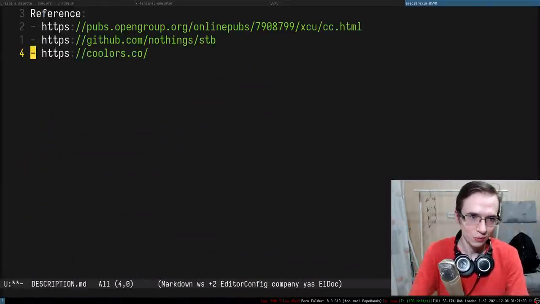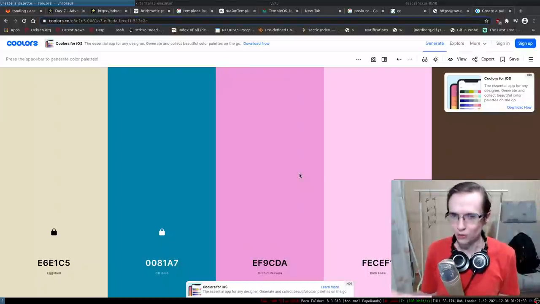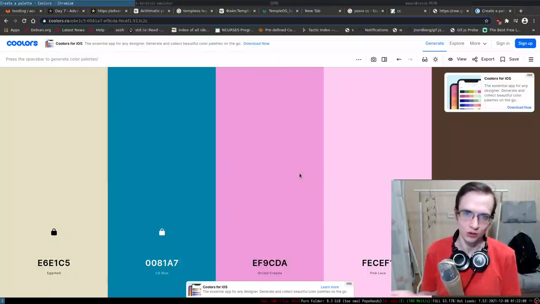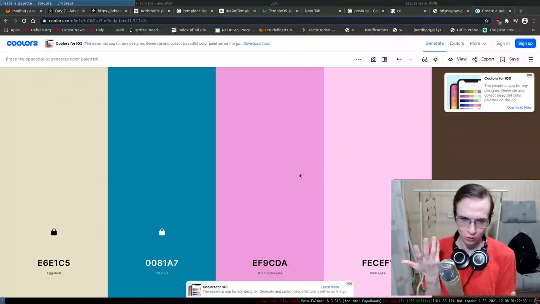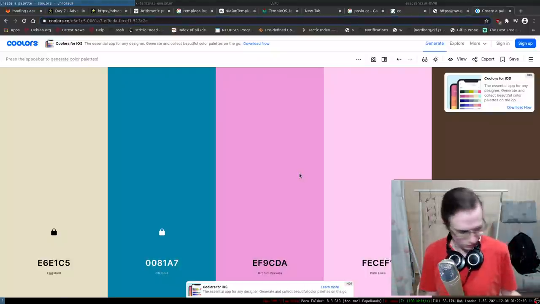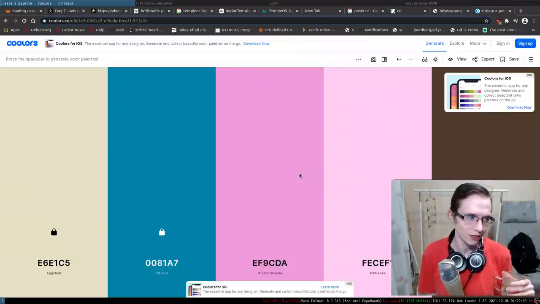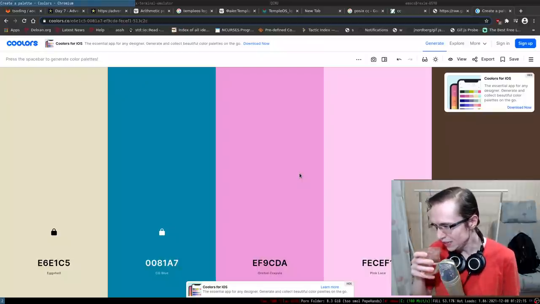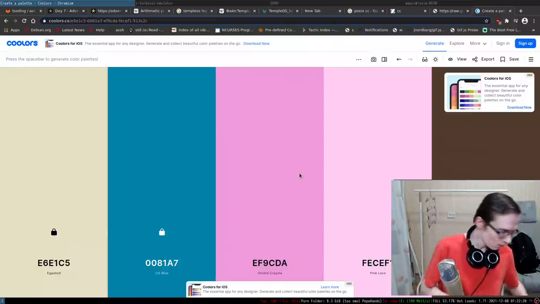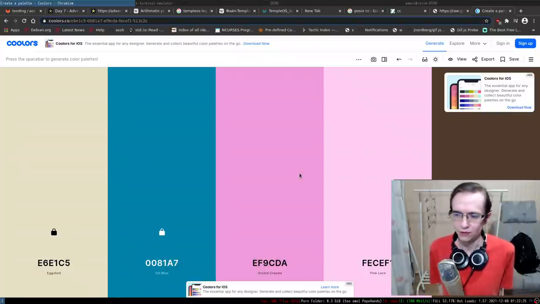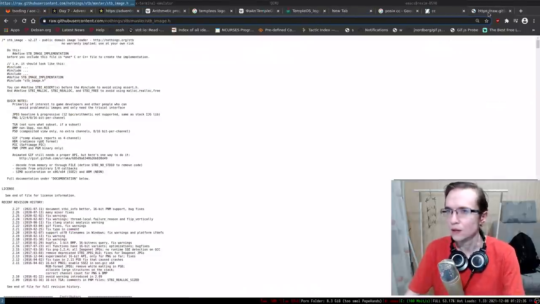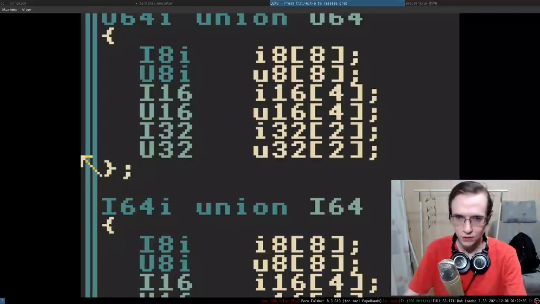Okay, so I'm going to put this thing in here. And you don't even need too many colors. If you're making an application that looks like a terminal or something like that, you need two colors, a background and a foreground. You can just generate two colors for background and foreground that match together, and it will already look all right. And maybe find some sort of good-looking font. Just a tiny bit of effort goes a real long way. Pure black and white are really harsh, to be fair. Anyways.